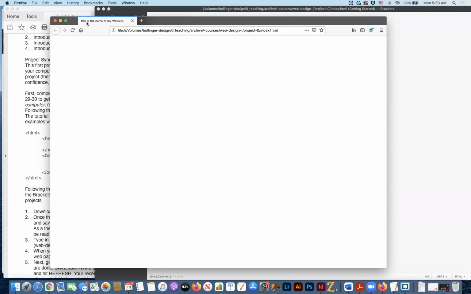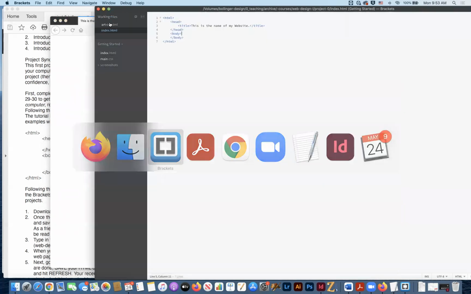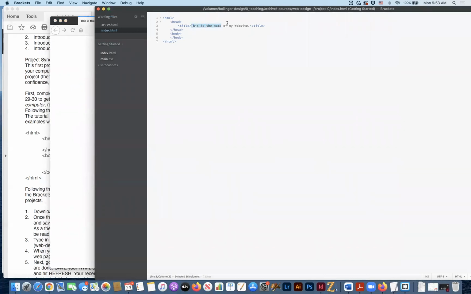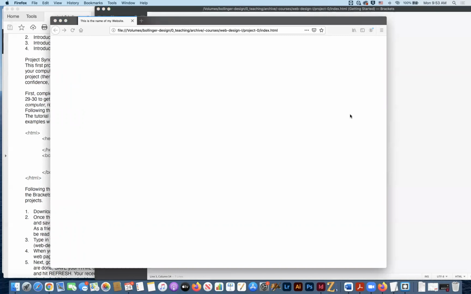It could be any of those web browsers. But the only thing that you can see right now is, look, it says the name of my website. If we go back to Brackets, this is the name of my website. So you can kind of see. And look, if I want to be more expressive, I can just add some exclamation points and I hit Command S. Then I go back to my browser window and I hit Command R for refresh. And look, now I see these exclamation points. So you can see that there's a relationship between the browser and the document that we're working on, right?